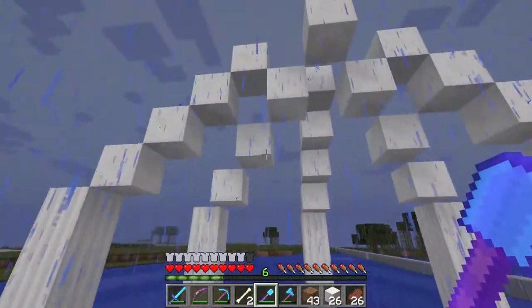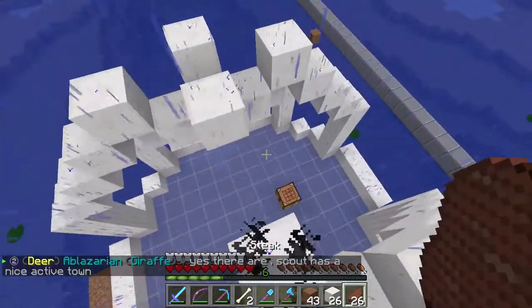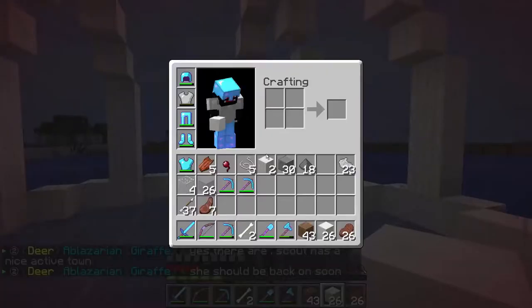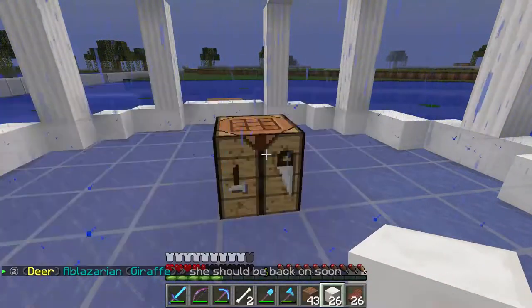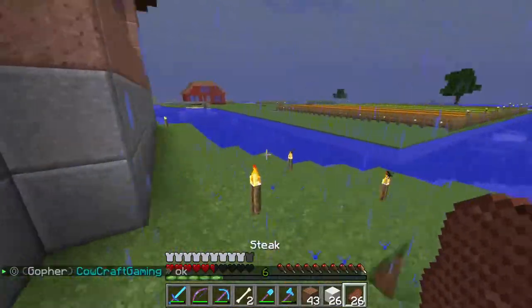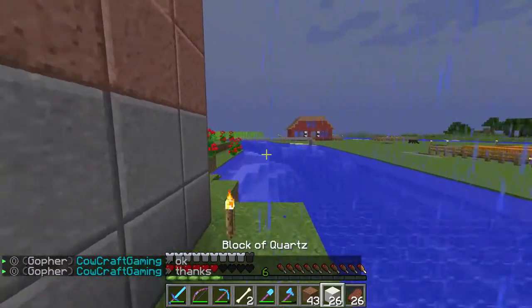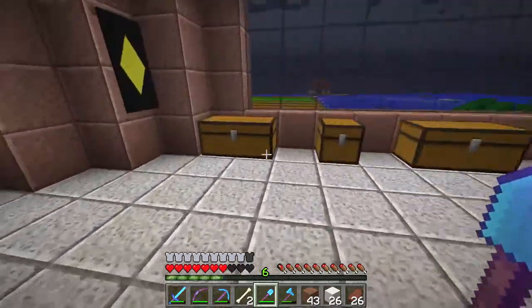Over down here to get this. Okay. Ran out of coal. So let's go home main real quick. I was wondering why I couldn't eat. It's not my food bar that's low, it's my health bar. Do I have any coal up here?